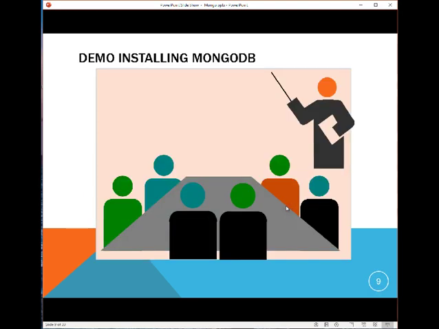So let's take a look at how we're going to install MongoDB. And I'm going to show how to do it on the PC because that is a little more involved than it is on the Mac. I have instructions for both Mac users and PC users on what to do, and this is just a video recording of that process. We'll also have a Zoom session, and I'll be able to demo the same thing there.